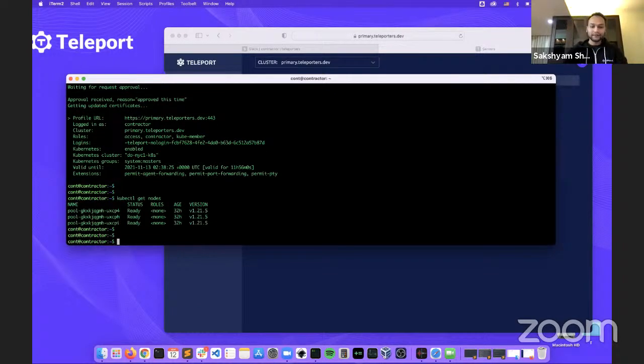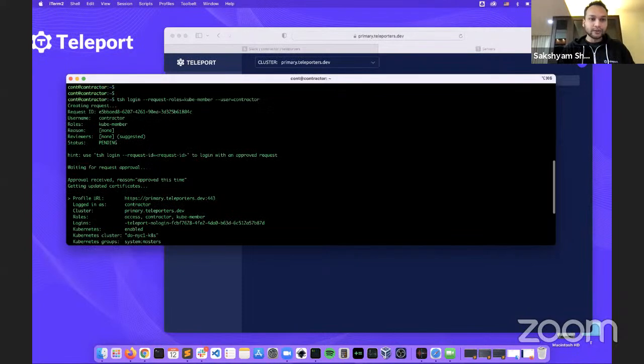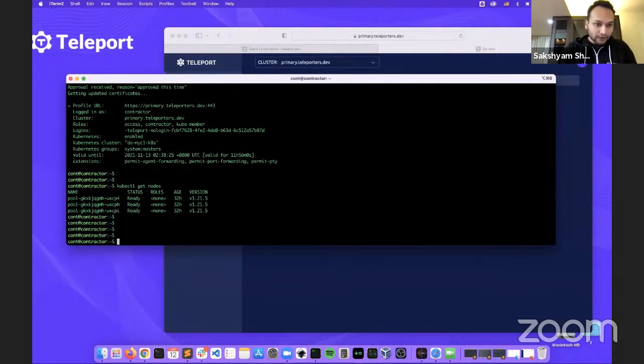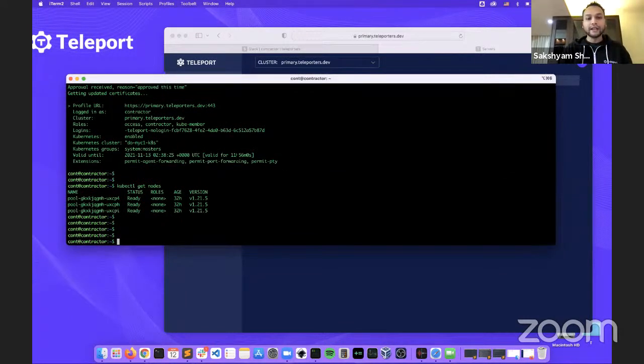So this is it. I was able to get nodes, which otherwise would not have been possible without this access request. You can also see here that the access request for this role is valid for 11 hours, 56 minutes. So I can access this Kubernetes cluster until my access request expires or is explicitly removed.